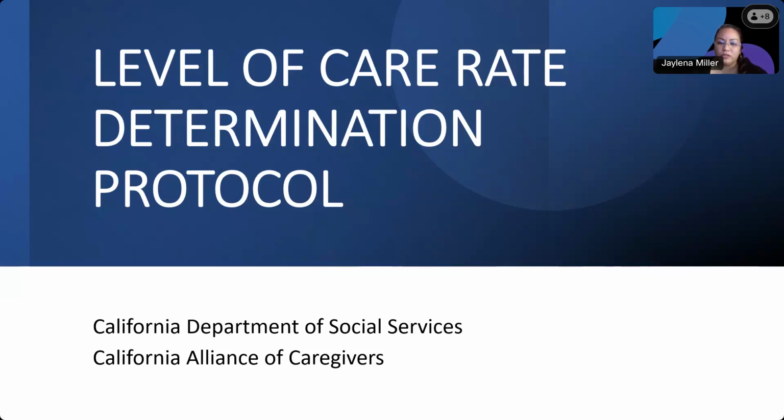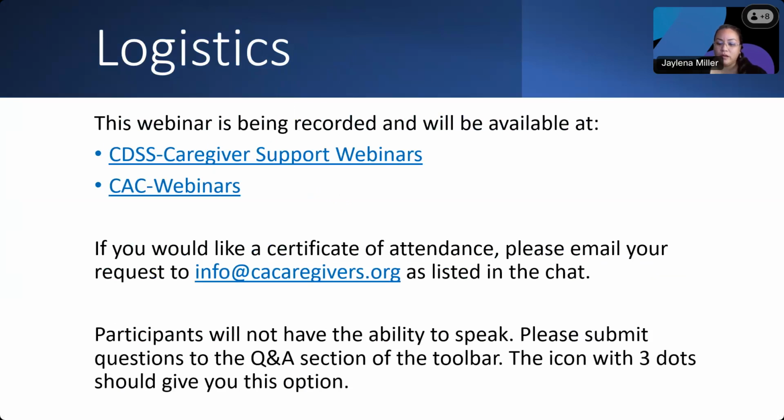And then just also want to let everybody know that participants will not have the ability to speak in this webinar. So if you do have a question about anything that we're going over throughout this webinar, please use the Q&A section of the toolbar, which if you don't see the Q&A, there should be a little circle with 3 dots. If you click on that, you should be able to open up the Q&A. So here's the email right here for the certificate of attendance. Like I said earlier, everybody will have a copy of this presentation at the end of the webinar. So if you don't have anything to write with or jot this down, don't worry about it. I will send it to you in the follow-up email after the webinar.